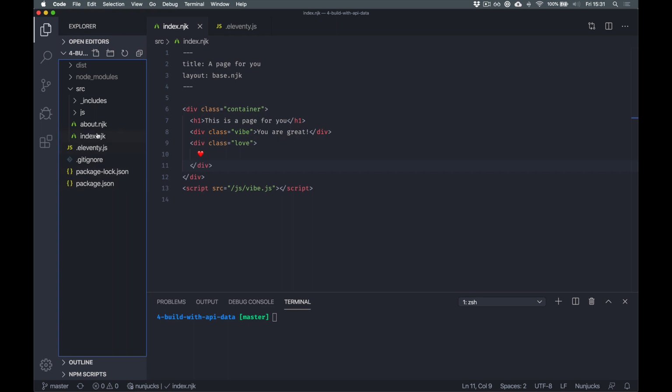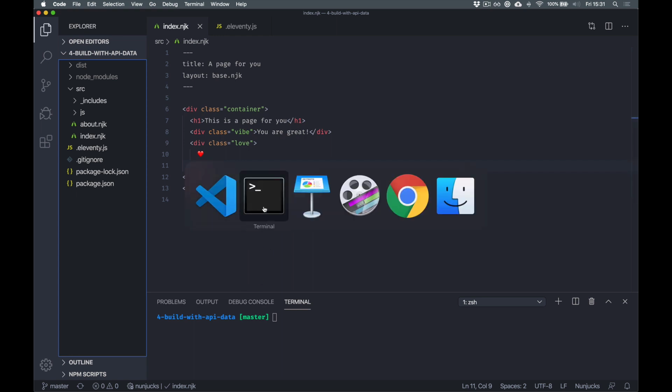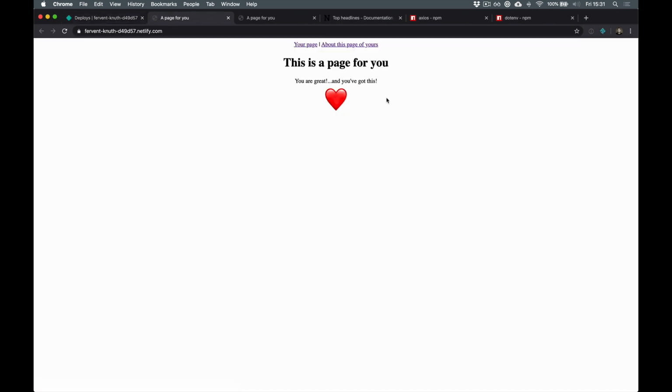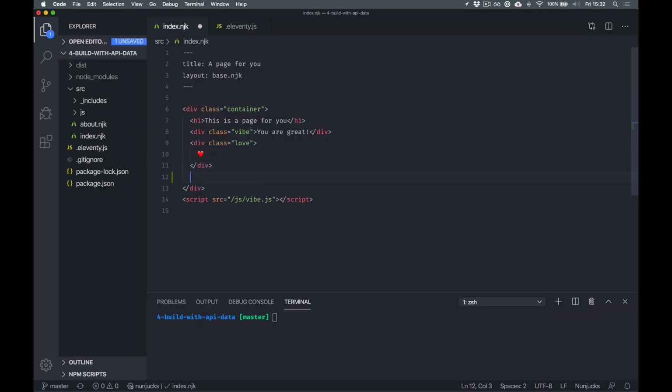And now we're going to start adding some content in here. Let's have a little look first of all. So the existing site, this is what that looks like right now. And I think what we'll start doing is we'll add some news items here. So below this little message for my daily message, there's going to be news items from the day beneath there as well. So what might the code look like for that? Well, we could do that in any number of ways, but let's maybe consider that we might have a list item with news things and a bunch of those. That's the kind of thing that we might want to populate with real content.